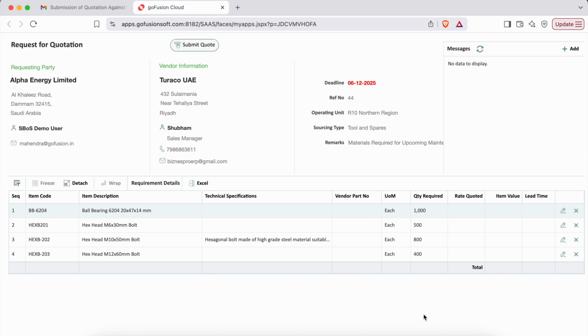In this video, the focus was on demonstrating how an approved purchase requisition reaches the Purchaser Task Board, how vendors are selected for quotation, and how RFQs are sent electronically to vendors. In the next video, we will continue this process by submitting quotations from vendors and showing how the procurement cycle moves forward. Thank you for watching.